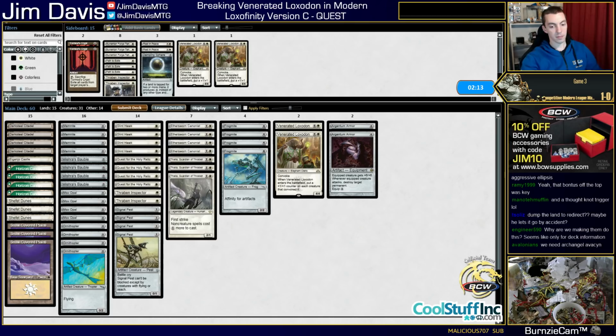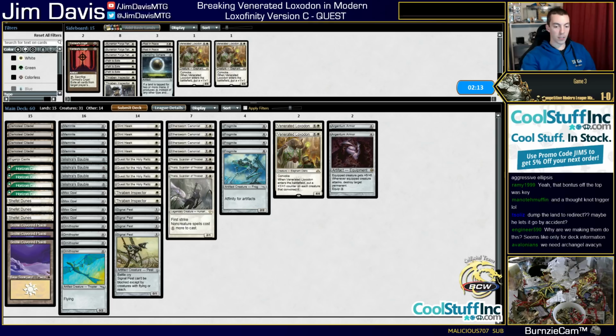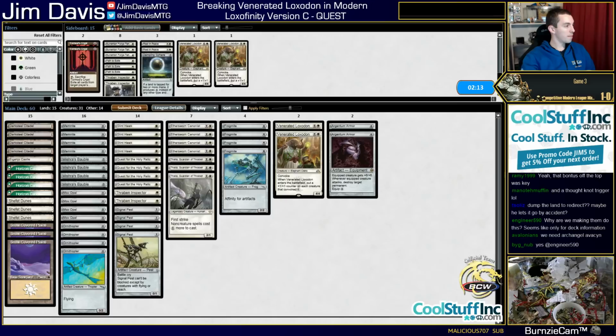Why are we making them do this? Seems like only for deck information. That's exactly why. I wanted to see what cards were in their deck. Alright, let's go.